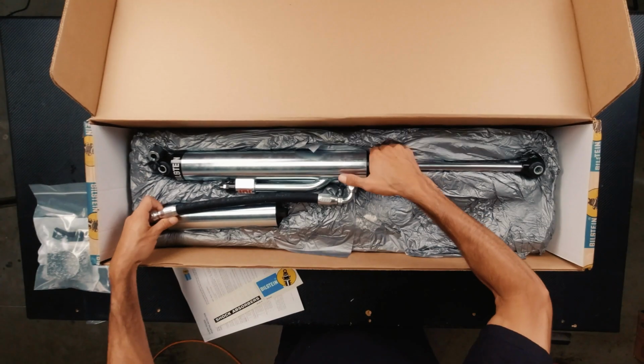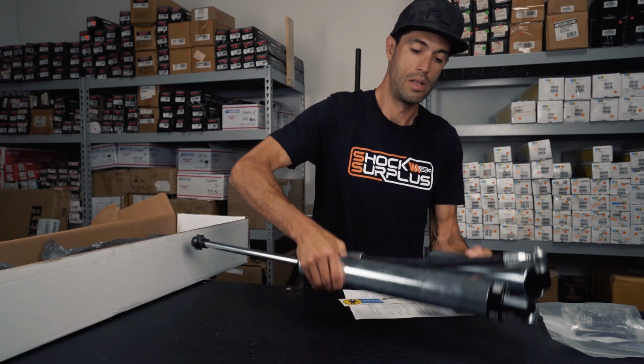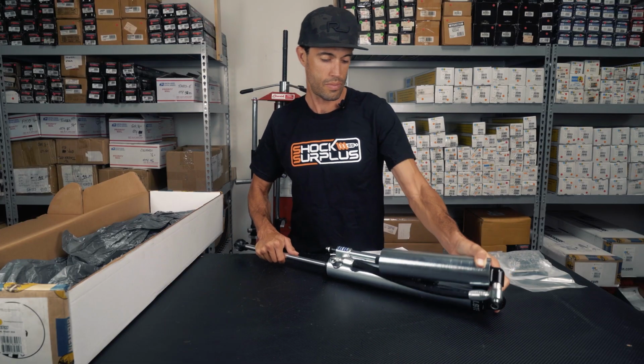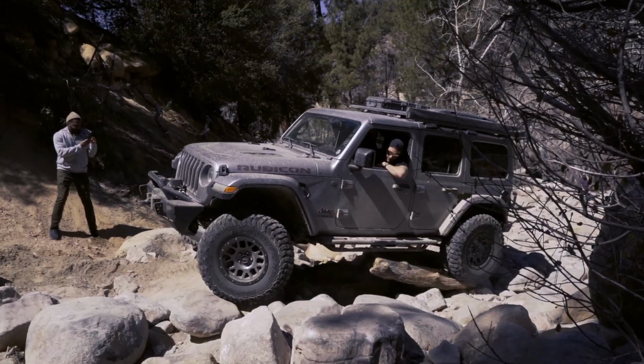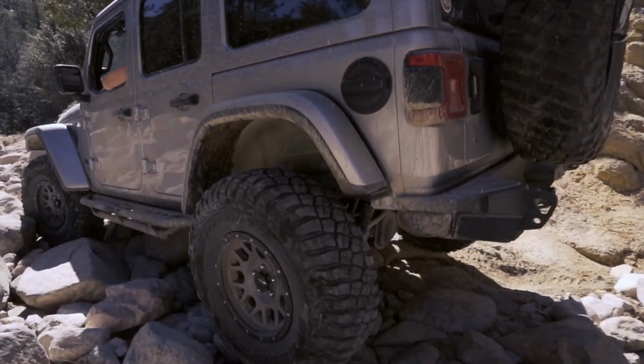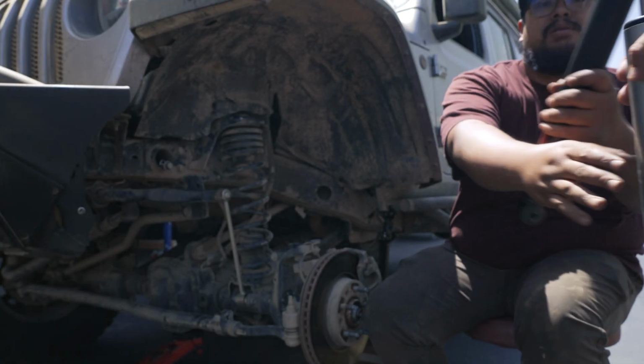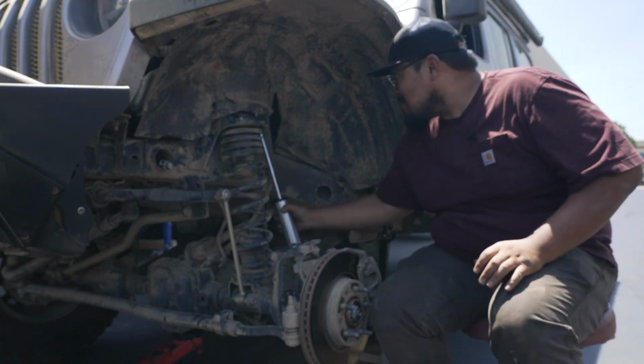And then we went to a beefy 2.5-inch shock with the Bilstein 8100s, which so far is one of the driver's favorite shocks to date. And then in order to get those serviced with the easy click adjuster knobs, we went with the Rancho RS7s, which is their new monotube shock that they redesigned. So we just took those off, put the Bilstein 5100s on, and now we have a comparison of Bilstein 5100s versus all those other options, but also a direct comparison of how they differ from the Rancho RS7s.